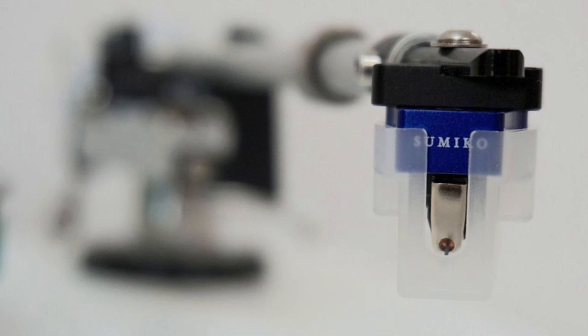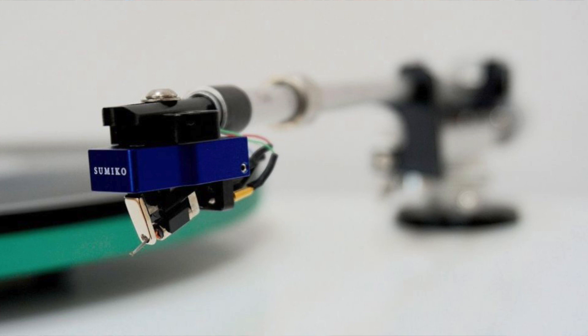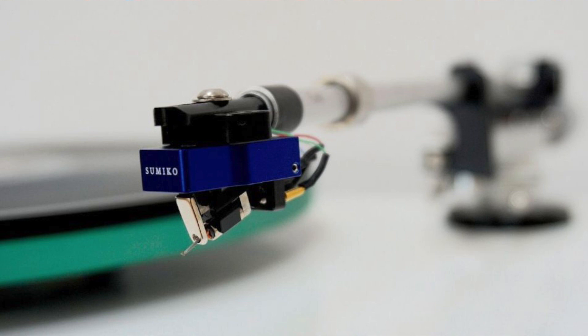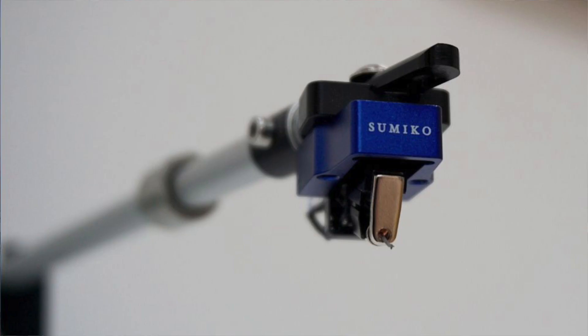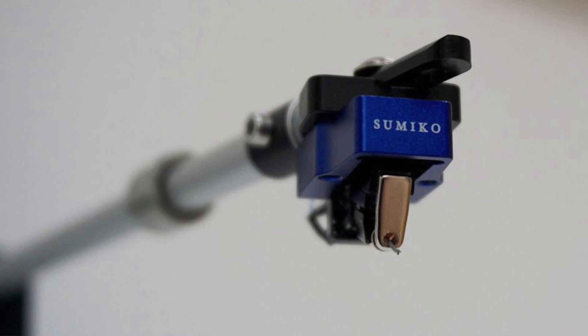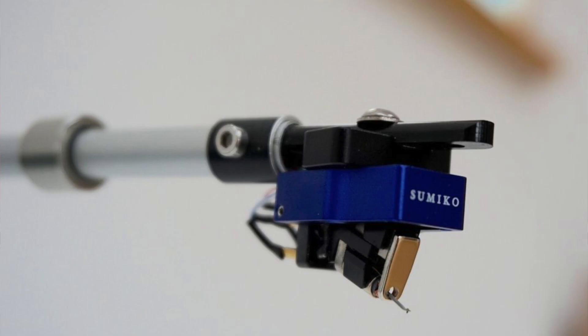The initial playback was intriguing — the Songbird was efficient in the bass regions without over-egging the frequency. The bass guitar exhibited its twang and then reverberated downwards from that point. Bass was certainly there, but focus and precision were not an overriding factor in the lower regions. Bass preferred to do its work and sit neatly within the mix — doing its work without dominating, occupying the areas it should without getting ideas above its station, illuminating percussion and bass guitar without blooming all over the place. During the first few minutes I actually wondered if bass was lacking, until I realised it was performing in a nimble, mobile fashion without any bloating fat.